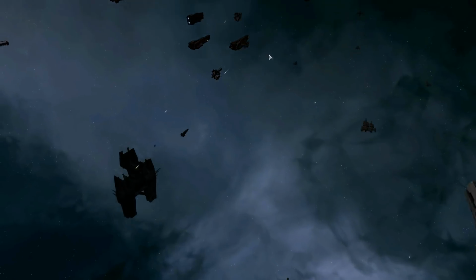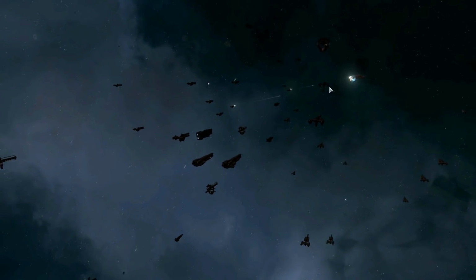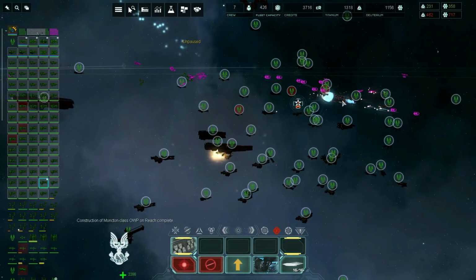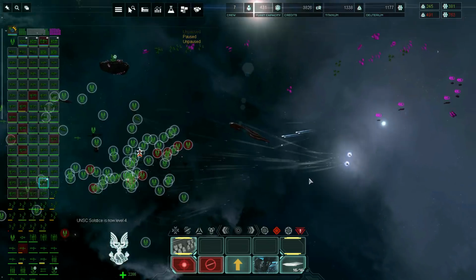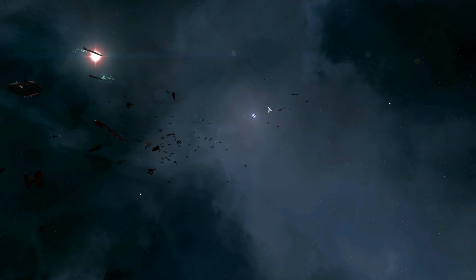I want to zoom in on this fleet, actually. I want to get the shot of all these ships just laying waste to this one ship. We got it! Yeah! Here they come. They're in the kill zone. Take them down. Take down those Covenant bastards!